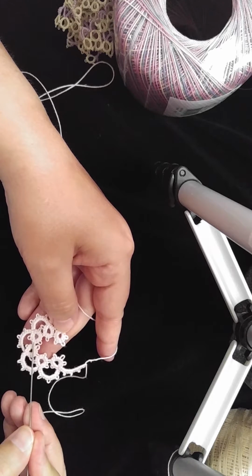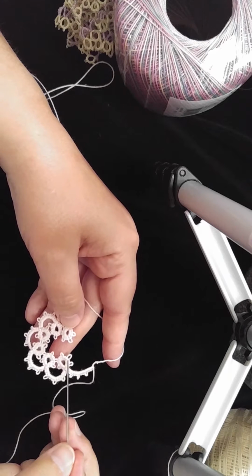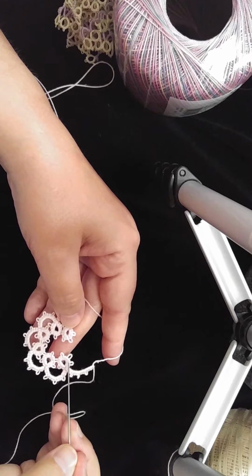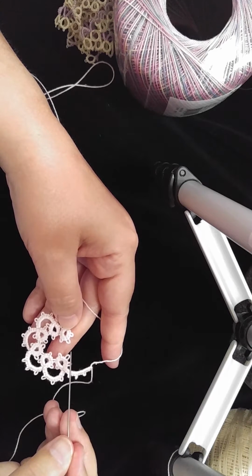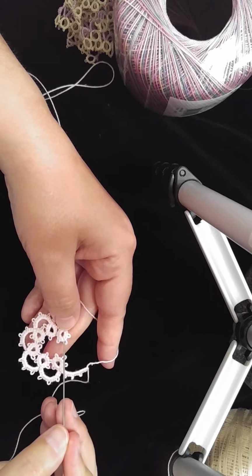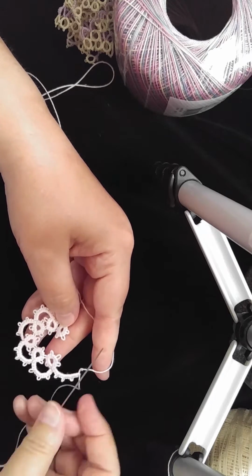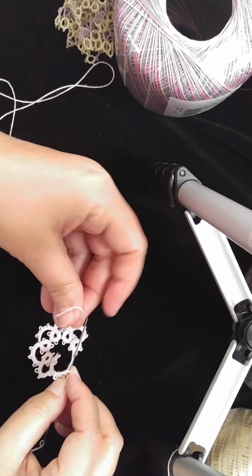Those little ears attach all the way around. So using my common sense and looking at the pattern, I can tell that this next ring is going to be a different one than I've done before. I have to attach it in 2 spots so that my final ring that will go right here will attach onto those 2 picots. So keeping that in mind, I'm going to follow the pattern and do 2 double stitches.